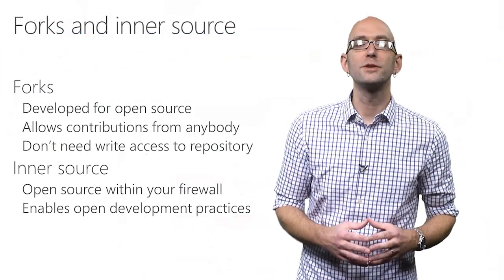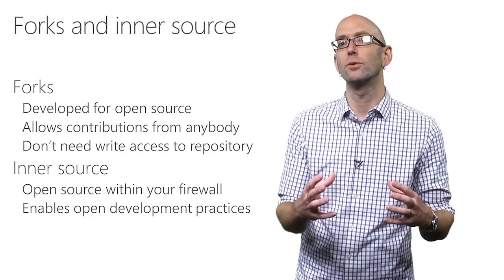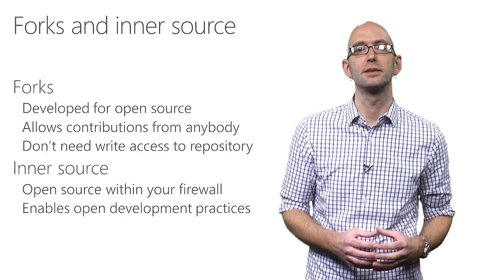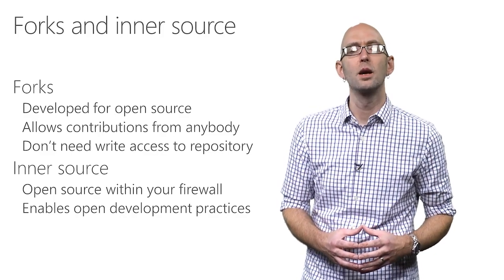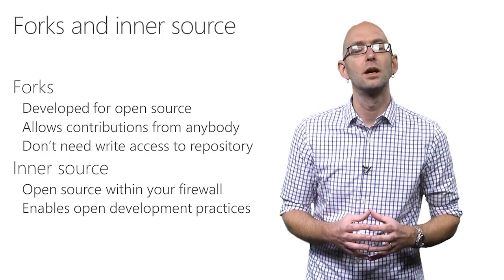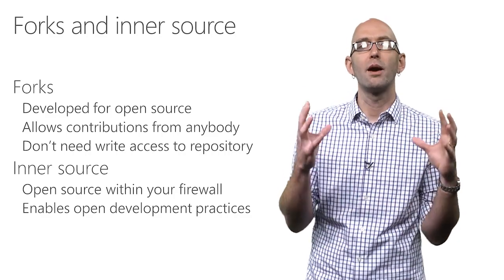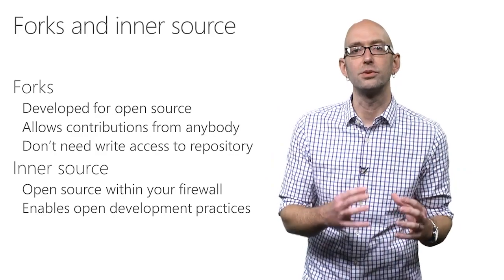Up until now, we've talked about using pull requests as an alternative to pushing directly into a remote repository in order to take advantage of code reviews and branch policies. But what if we can't push directly to a remote repository because we don't have permissions? This is a common situation in open source projects, where you have read access to a repository, but you don't have permission to write to it.